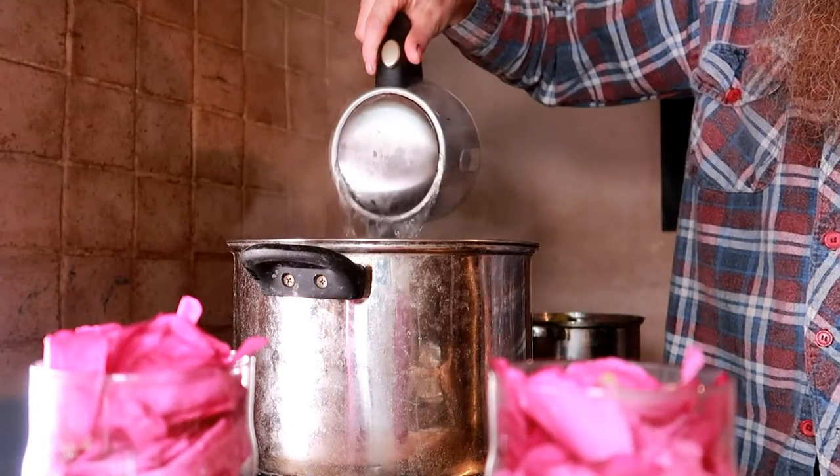Now that all of your honey is in the saucepan, you want to pour over 4 litres of boiling water. Then simply ignite your stove, bring your honey and water to the boil and let it simmer away for about 20 minutes, half an hour or so. You may see some scum rising to the surface and forming on top — that's perfectly fine, that's just any scummy things rising to the top. If you want, grab a metal spoon and just skim it off. It doesn't really affect the mead at all. Some people leave it in, some people remove it — it's your personal choice. Whilst that boils away, you can prepare the next stage, which is the rose petals and everything else you need to add for the mead.